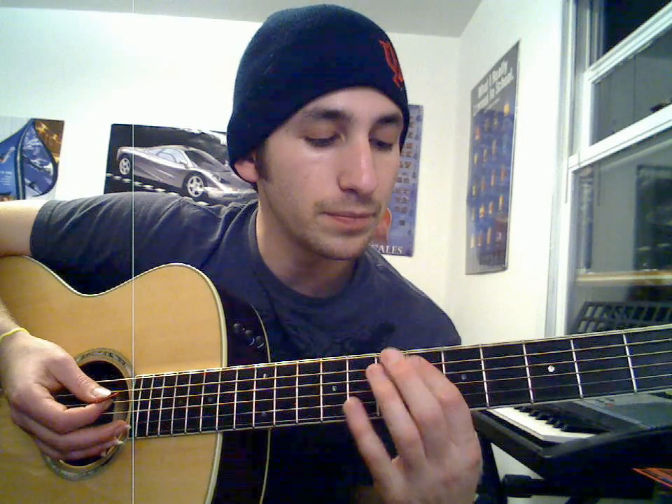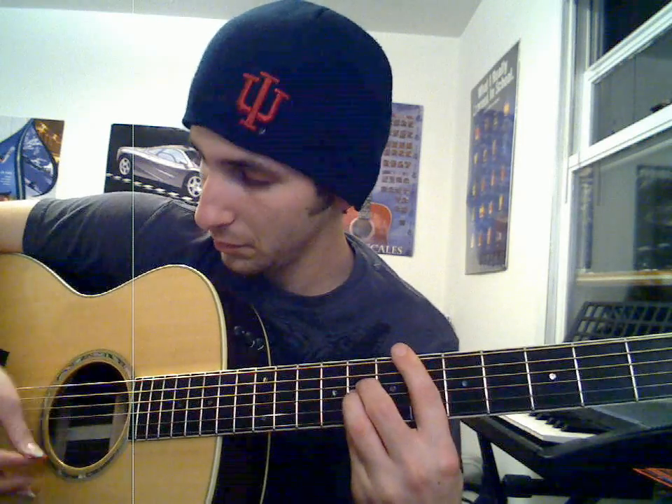What we're going to be aiming at next is 2 chords barring the 6th fret. The first one is E flat major, which is the A shape. And then the next chord is B flat major, which is an E shape. The strumming pattern here is a little different: down, down, down, up, up, down, down.